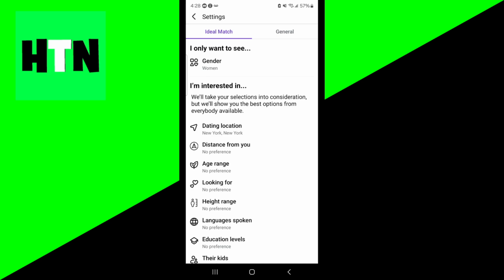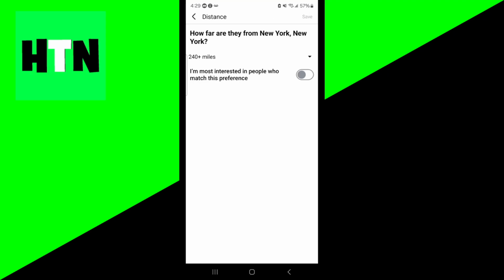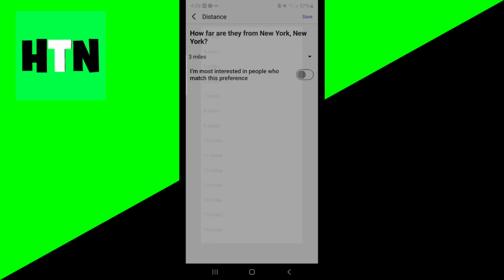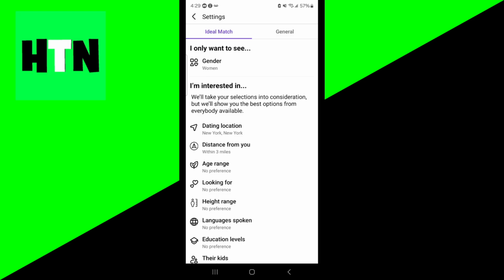Another thing that really plays a factor is distance. So what could be happening is that your distance is set to no preference, and then it is basically going to recommend you people who are like cities away from you, and that's not always good. So what I recommend that you guys do is actually adjust it. Obviously this will only work if you have your current address corrected, but you can adjust it to your liking over here. You can set it to like 3 miles or whichever one you prefer. But as long as you make the radius smaller, then you should be able to find people who are within a closer distance to you.